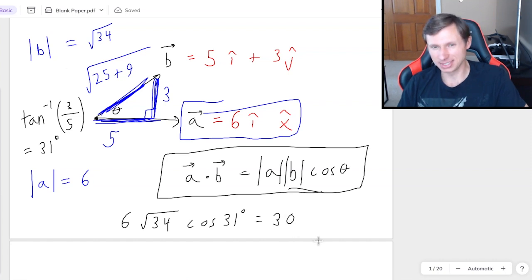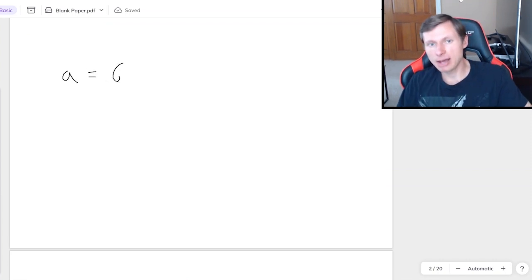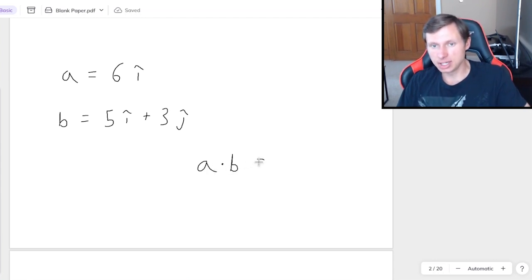for the dot product. Now, specifically when we have these i hat and j hat notations, like this example again, the best way to do it is usually not with a dot b equals ab cosine theta. This is usually the worst way to do it if you have i hat and j hat or x hat and y hat notation. What should you do instead?